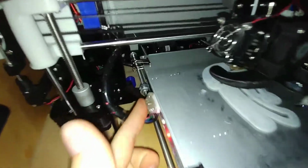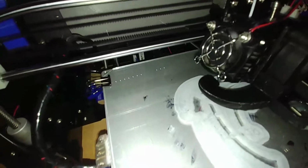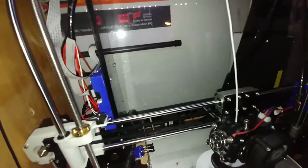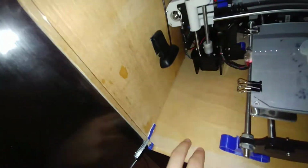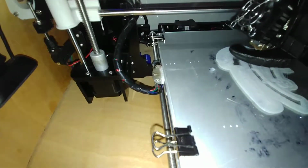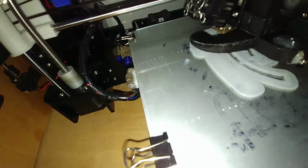So there have been reports of this heated bed catching on fire and burning people's houses down. I was concerned. It's in a glass case, which means it's okay, but you see that some of it's made of wood. So I just wanted to make sure I wouldn't have any problems with the heated bed lighting on fire or the motherboard. So I did do a lot of resoldering and rewiring.